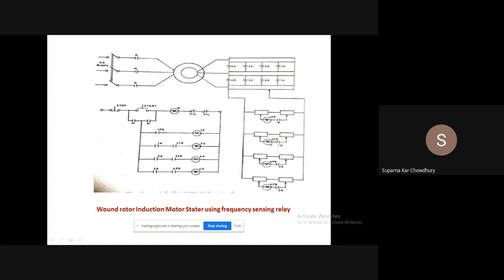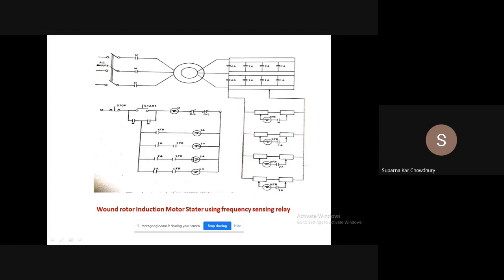So depending on its setting, it will be excited at a particular frequency. So this contact will close. So 2A is excited. So 2A, this contact will be closed, and also this contact will be closed, activating this relay, and this contact will be closed.